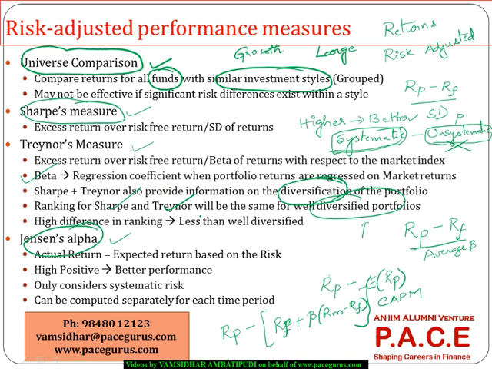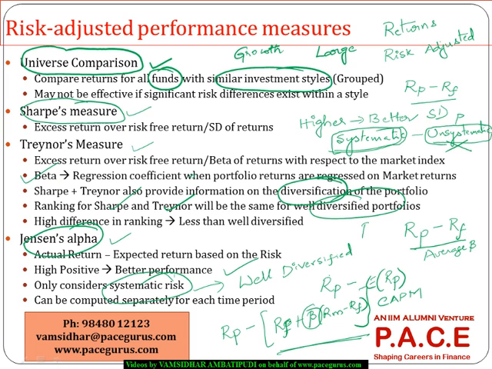The more positive the alpha is, the fund or the fund manager has performed much better during that period. The higher and more positive the alpha of the fund, the better the performance of that particular fund. The more negative it is, the fund could not generate the return that is really expected. But of course, just like Treynor, this also looks only at the systematic risk. It also assumes that the portfolio is well diversified, because the expected rate of return is computed using the CAPM formula, and the CAPM formula considers only the systematic risk.